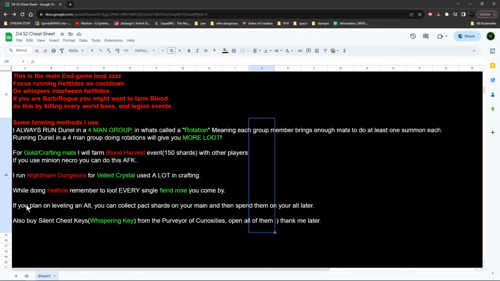If you plan on leveling an alt, you can collect pack shards on your main. That means you can do the events, the pack events, get the bloods from them, and get blood shards, and then you can spend them on your packs on your alt later. They carry over to your alt, so that's really good. Keep that in mind. But your alt will have to do the season story quest if you want to unlock certain packs.